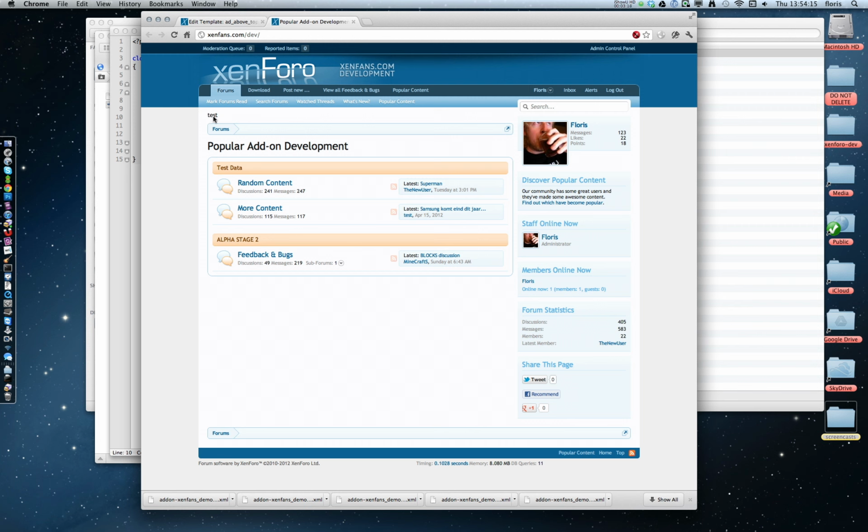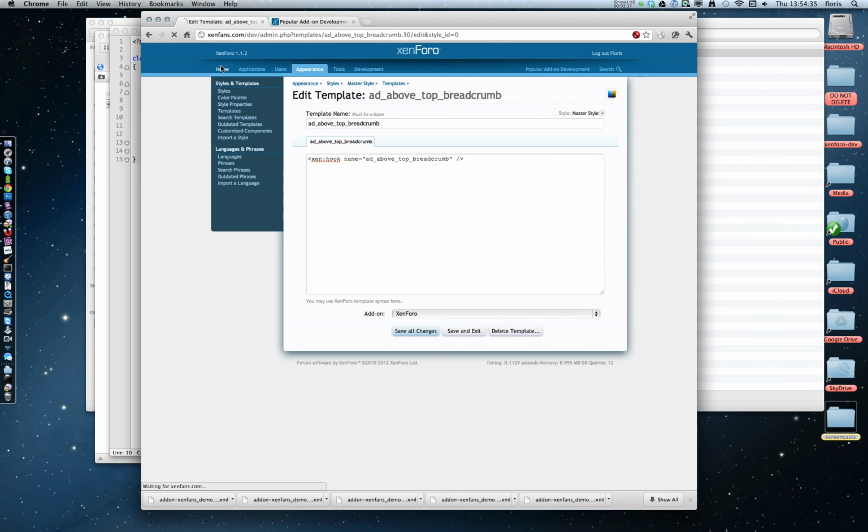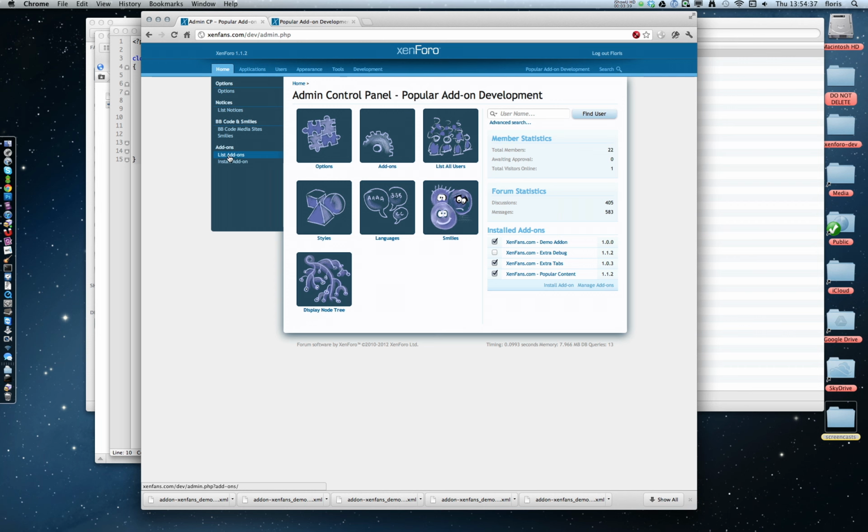Test is now a paragraph injected above whatever we have. And this is so awesome because we have not customized any of the existing templates. We've done nothing to the default XenForo. All we've done is inject our own template. So that's awesome.